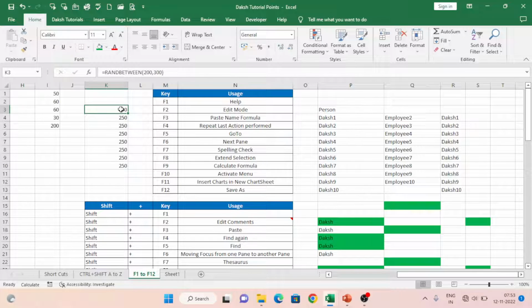The first time it got calculated when I entered it, but after that wherever I am copy pasting, it is not calculating. Say for example I paste here, it is not calculating, right? If I press F9, it will get calculated. Again F9, you just see each and every time it is getting changed. So F9 is used to calculate formulas.